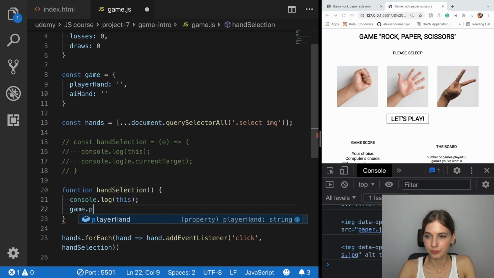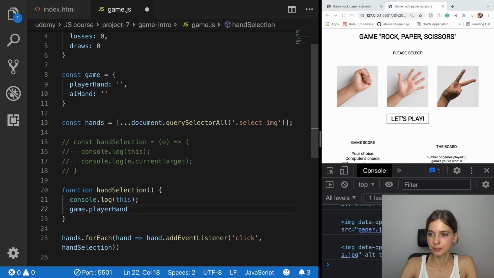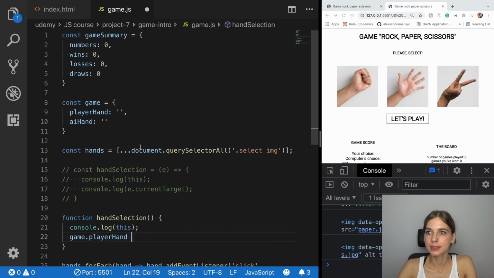game player hand. We are getting inside here, inside that object, into this property of a player hand, because this is where we want to store our selection.